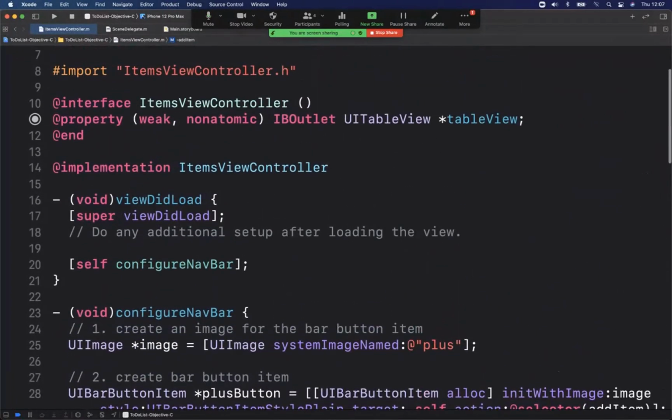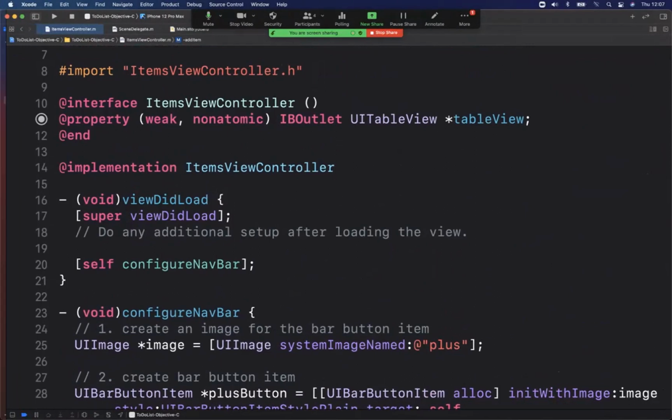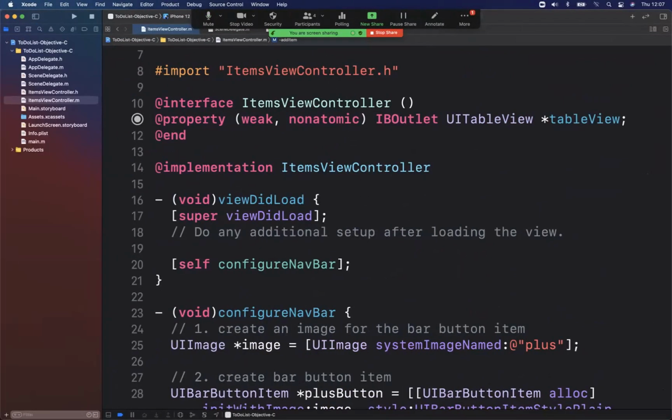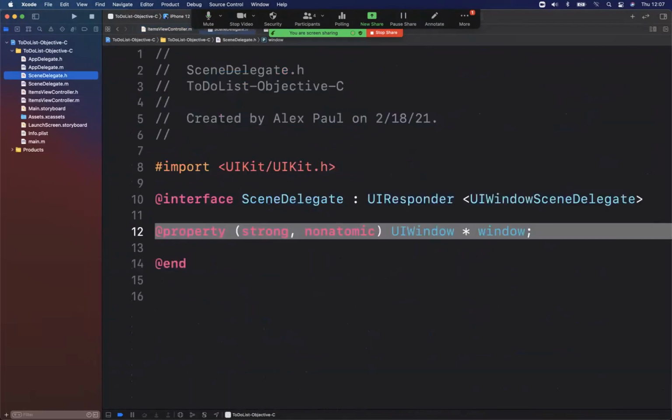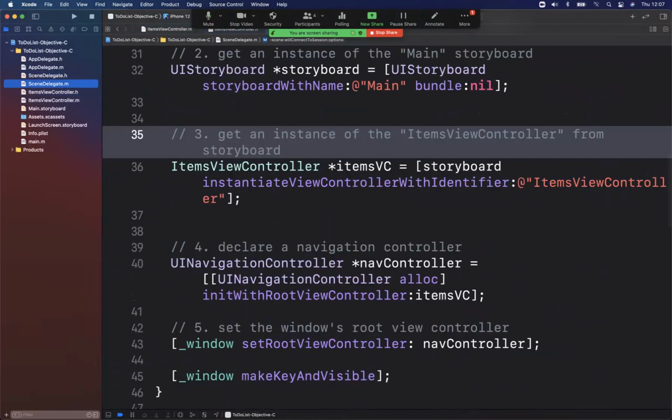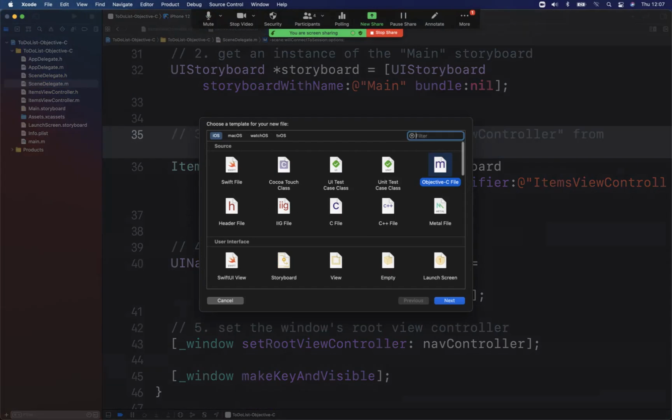So first, let us create some files. We'll create our model. Our model, we'll call item. So let's create some files here. I'll create it right here. It's fine. So Command N. What type of file are we creating? Anybody? I want to create a model in Objective-C. How many files do I need? Oh, Objective-C, I forgot. That's 2 files. 2 files, yeah, 2 files. A header file and an implementation file.